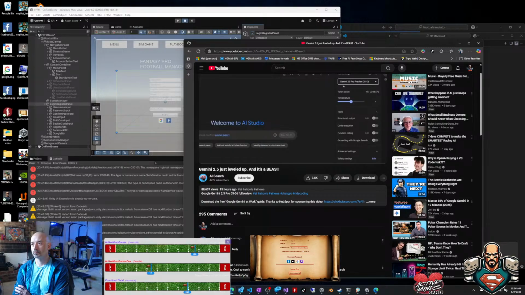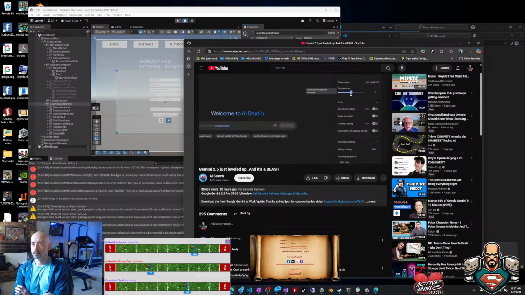And then note that this latest Gemini 2.5 Pro has a token window of over 1 million tokens. This is basically how much information you can fit into your prompt at once. So 1 million tokens is roughly over 700,000 words, or an hour of video. This is like 5 times larger than what other leading AI models can take in at once.